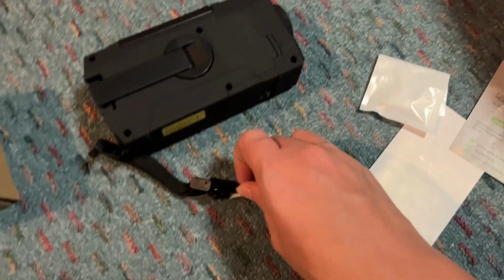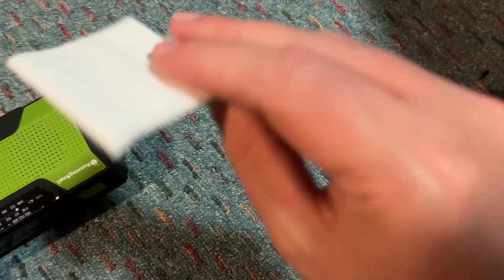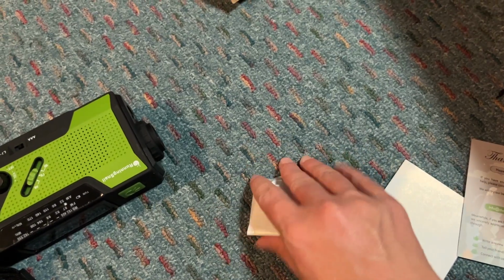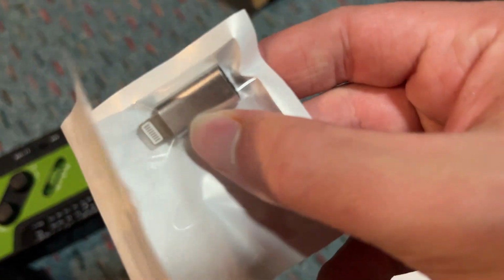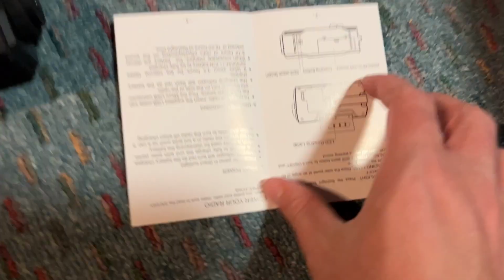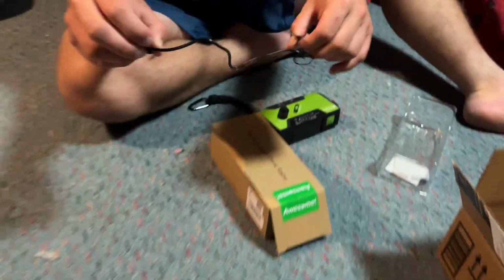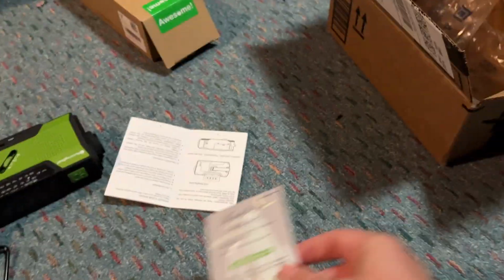It's always good to keep the boxes. Oh, it comes with a nice strap thingy with a clip on it. Wait, it has some battery. Look, the light works. Don't know what this is. It's an adapter for something. Probably an AC adapter. I don't know what this little one dent is. Part of the flashlight? I'll have to figure that out. These instructions are very small. This is for turning it on. And if anyone wants to know what the charging cord looks like, it looks like a regular charging cord. Don't know what this card says.